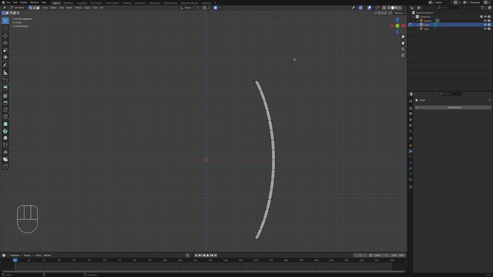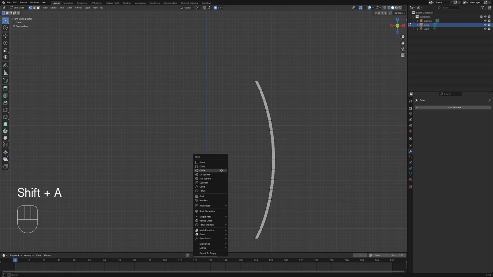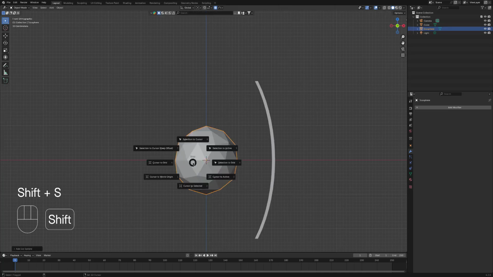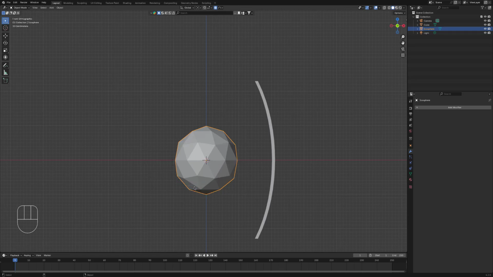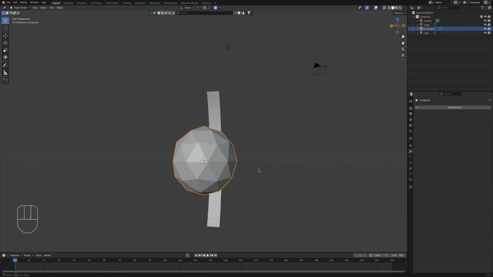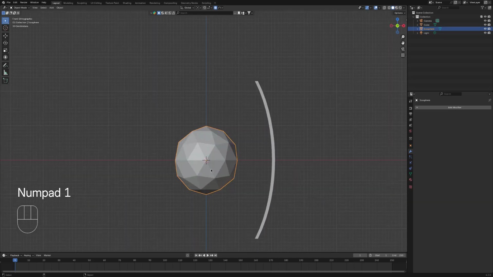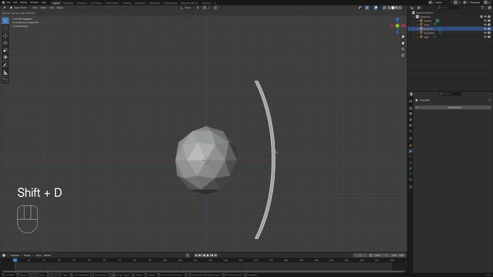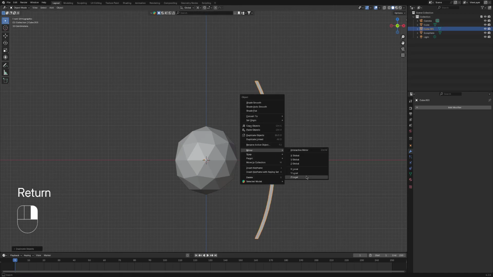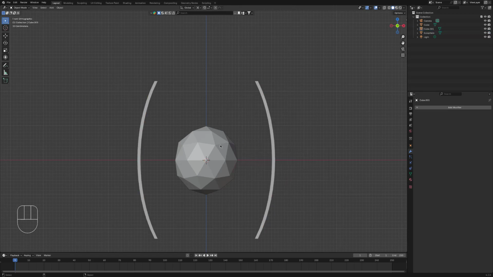Additionally, maybe you want this on the other side of the object as well. Let's go ahead and add a sphere. Shift S, and we're going to set the cursor to the selected object, so that makes sure it's right in the center of that selected object. Let's say, for example, you want the same bend, exact same thing, on the other side, equally proportioned. So we're going to hit Shift D to duplicate, enter, right click. You can go to Mirror, X, Local, and boom, there you go.